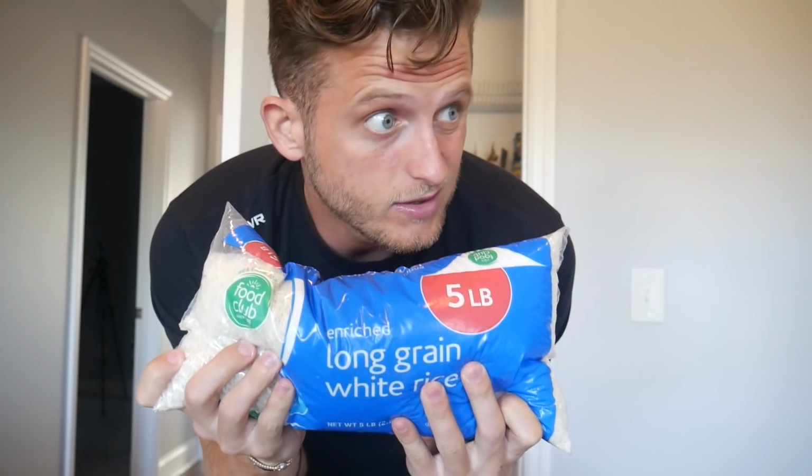Five-pound bag of white long grain rice. So we're gonna make a lot of this, all right? We gotta have a lot for the week. I meal prep so that I don't have to cook every day. So that's what I'm about to do. I gotta put some water in a pot, get the rice boiling, start cutting up the vegetables, and this is gonna be a great meal.